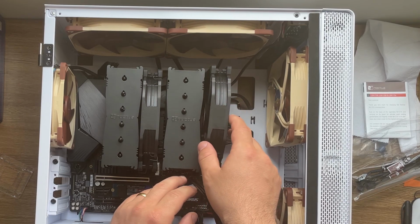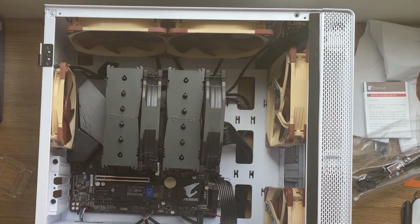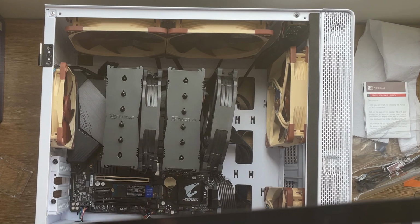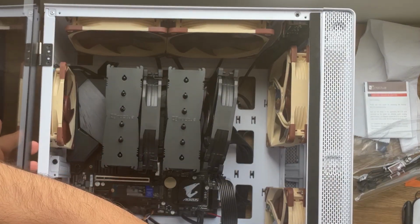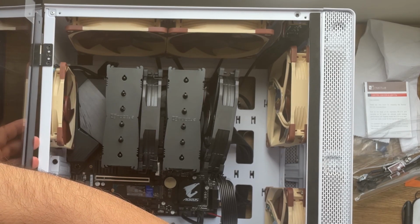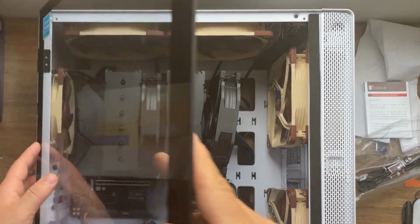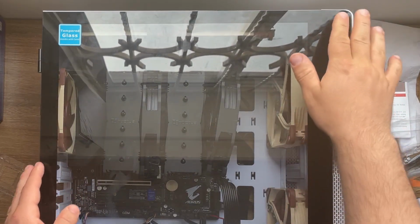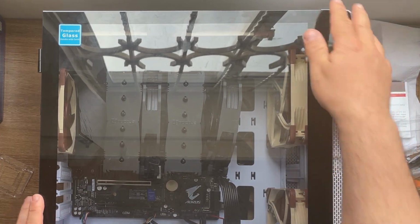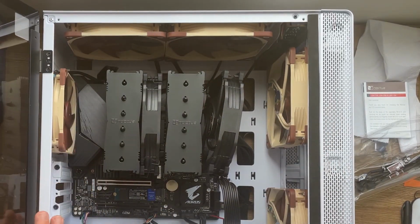Now, I do have a concern about this case because I have the ram in there. It's kind of big, so I don't know if the door is actually going to close. So what I'm gonna do, I'm gonna touch the side panel in here and try to see the clearance, if the clearance is gonna allow me to close the door afterwards. So yeah, I have plenty space. See, I have plenty of space. So that is a good sign. Take this one out again.